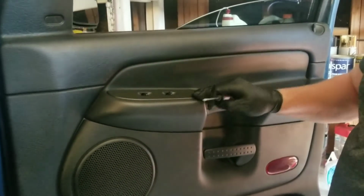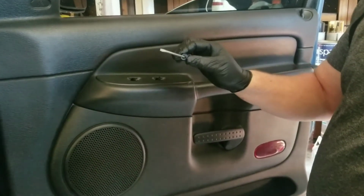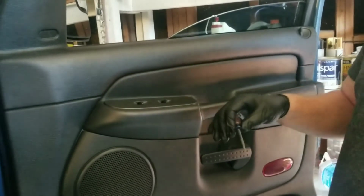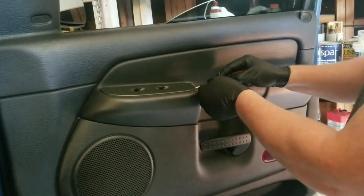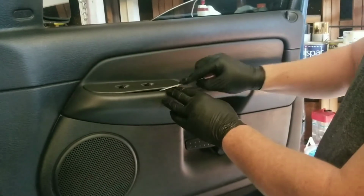Alright, so for this job, you can use a small flat tip screwdriver, or if you have a prying tool for door panels, that would obviously work the best. But any small screwdriver will work. And you just go on the bottom and slowly work it around. Pry it. Pop it out.